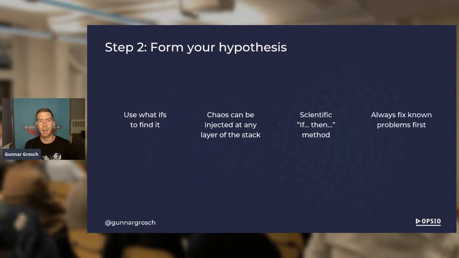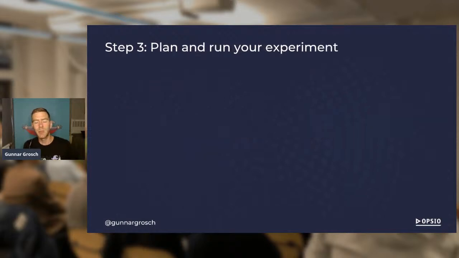And when creating the hypothesis, we many times find things that we straight away figure out won't work. So doing these thought experiments is usually a good way of finding weaknesses in the system without even doing any experiments. So we find the known problems and fix those. If the primary database goes down and we don't have any fallback, well, there's a problem to fix without even doing a chaos experiment. So now with our hypothesis formed, if the database goes down, we move to the fallback database, then it's time to plan and run this experiment.